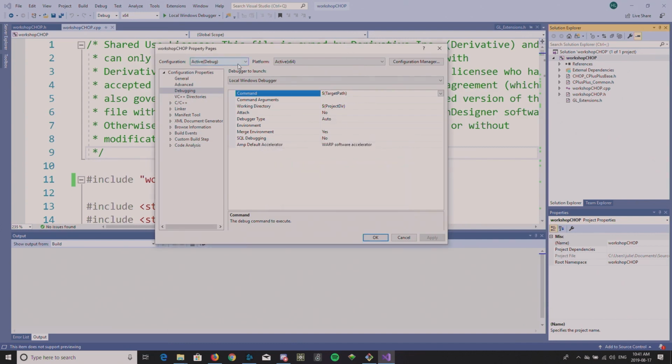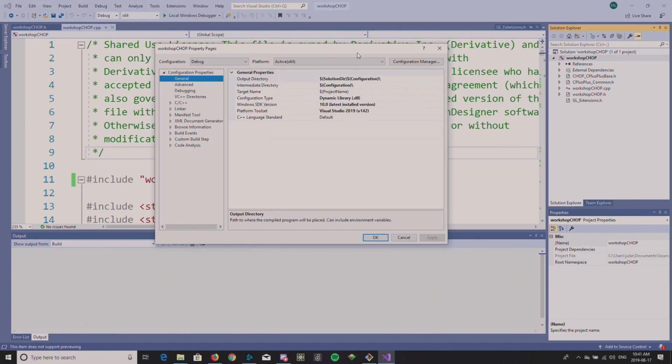Okay, so if you don't have it, maybe do you have this configuration right here? If you click on configuration and choose debug, and platform active, choose the x64 if you're, I think you're all on 64-bit. And do you have this menu here, configuration properties? Do you have debugging right now?